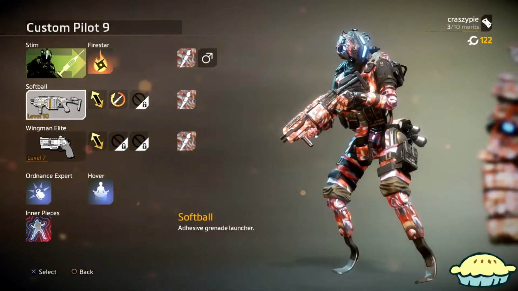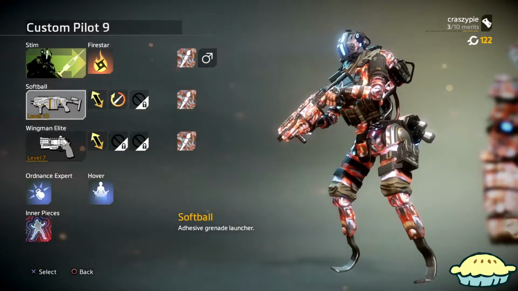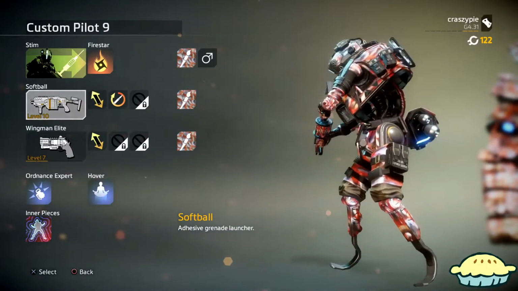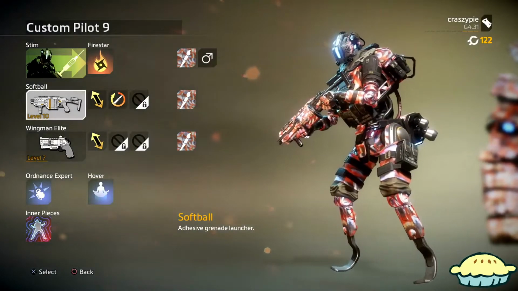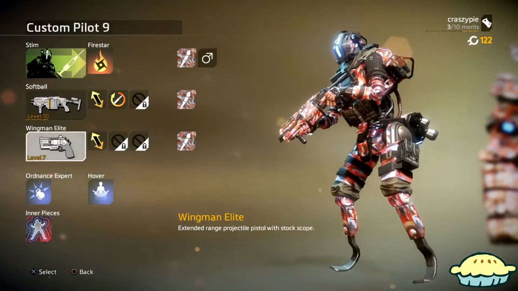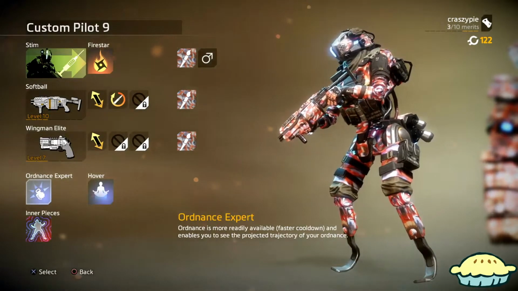Coming down here, we have Ordnance Expert, because this is a grenade launcher. That being said, it will foresee the distance that you are shooting. So, pretty much, it's not auto aim, but it'll tell you where you're going to be shooting these grenades. So you can always shoot it directly at the enemies, and you can always get a pop on them and shoot with the splash damage right in front of them. So we're using Ordnance Expert.